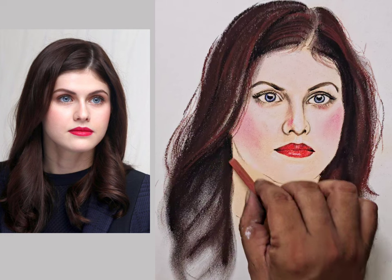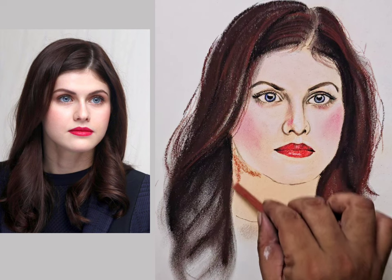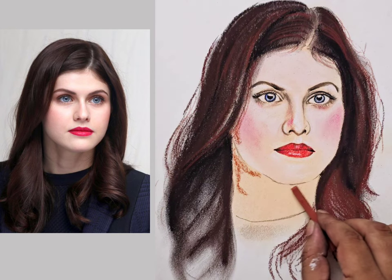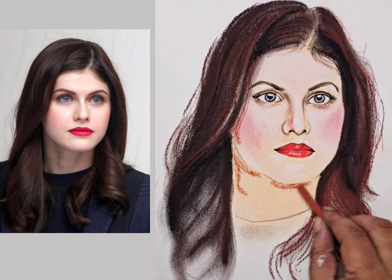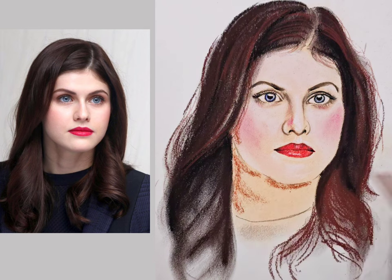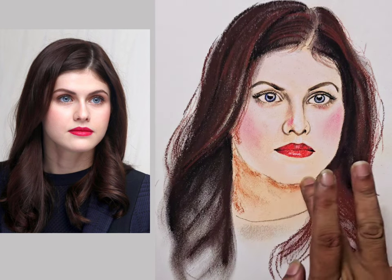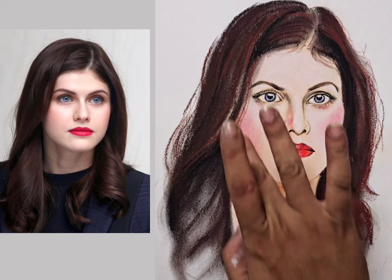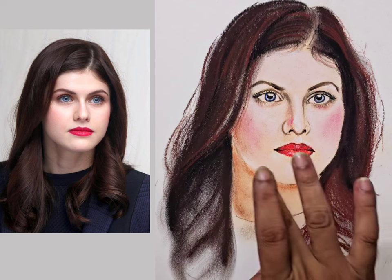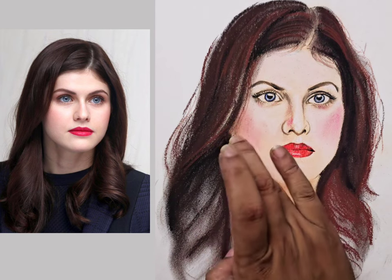So now I draw the neck with brown pastel. This is a brown pastel from Conte Paris, small sticks. All the materials you can find in my material video, so watch the material video first. There you can find all the drawing materials I use. It's too much brown. I'll blend it with white later.